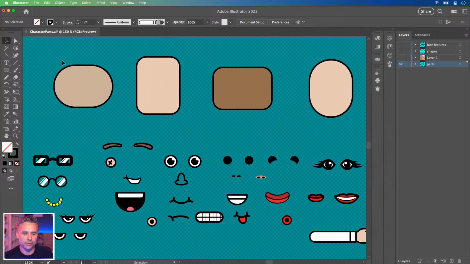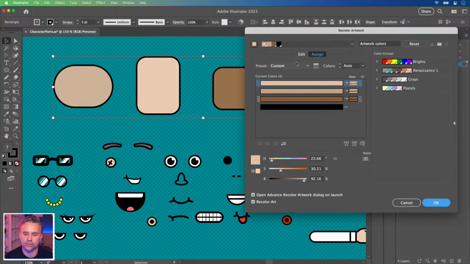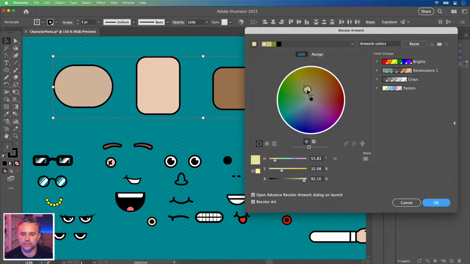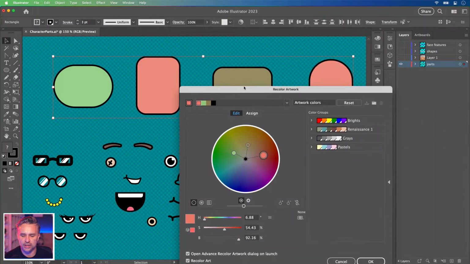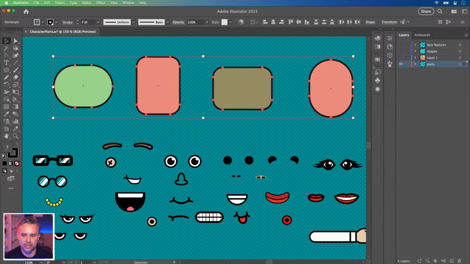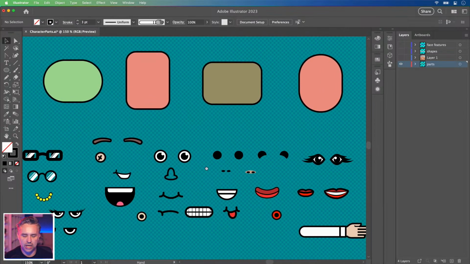I loved our palette we had earlier. Let's take all of these and let's just shift them. I'm going to use recolor artwork and we're just going to shift these a little bit into some different colors. Hey, why not? Because we want to show all the different types of people and we want to get a little bit more abstract with our characters. Kind of like that. Cool. Did it. Okay. Done. Let's make them different types of faces and hands.